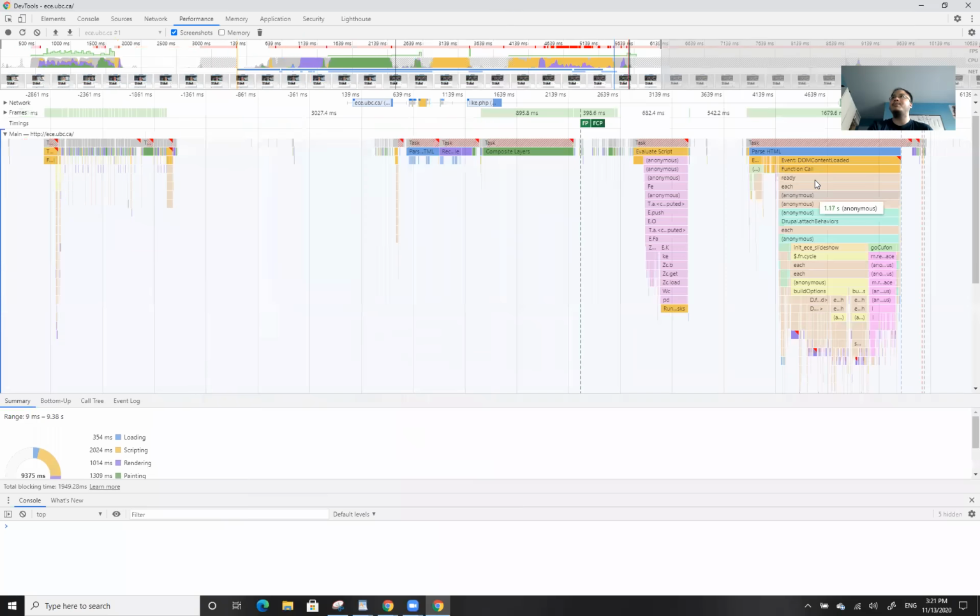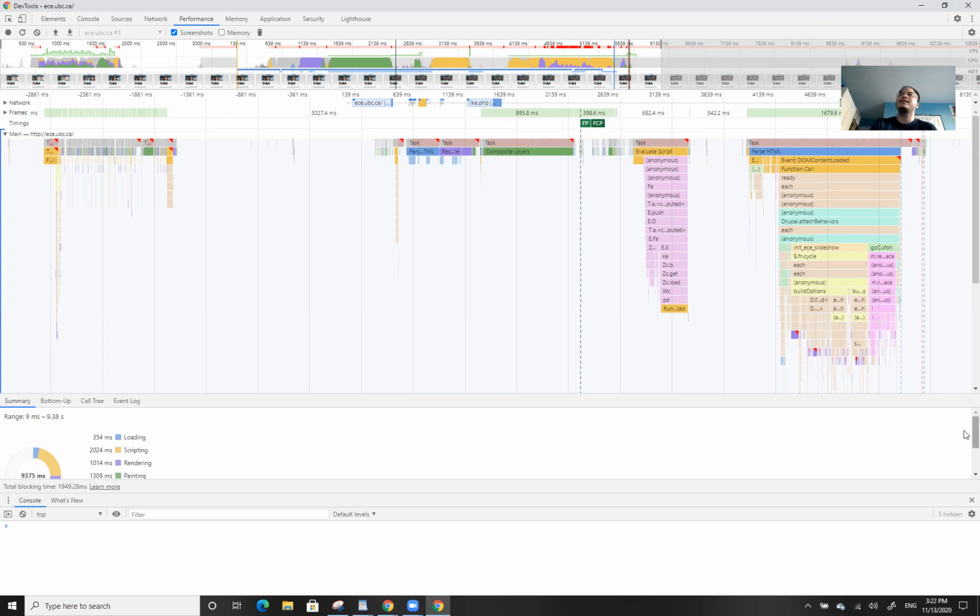So for example, you have the ready function being called. Each function is called by ready, and then each calls an anonymous function. So this is what I was talking about earlier. For regular call stacks, you would typically just have named functions, and it's very easy to map this into the actual code itself. But in this case, it's a little bit more complicated because you have these anonymous functions, and there's no simple mapping, basically.